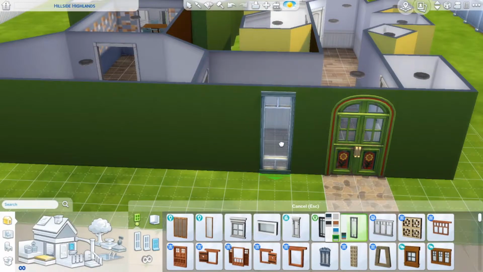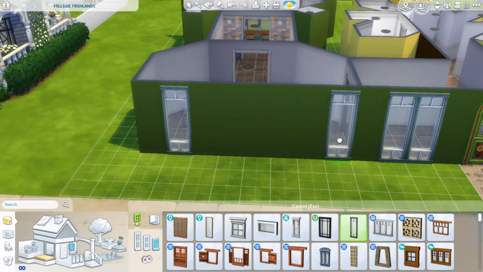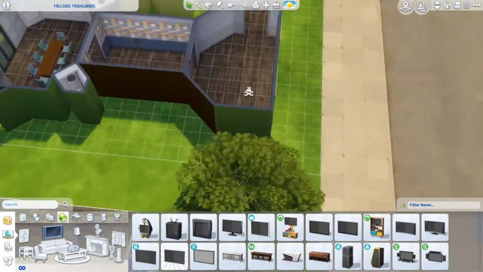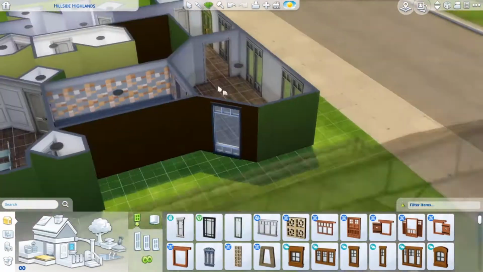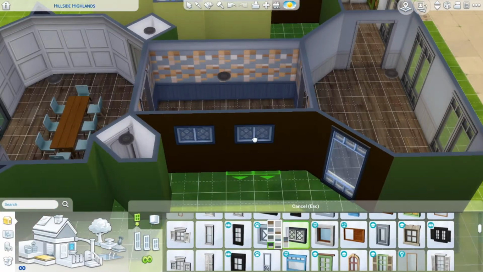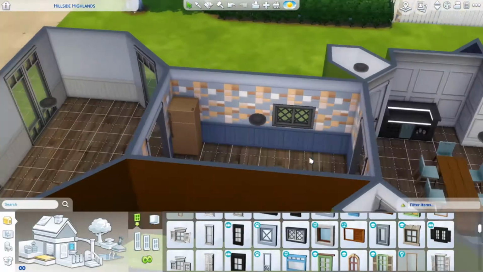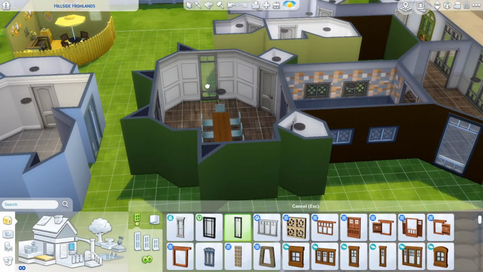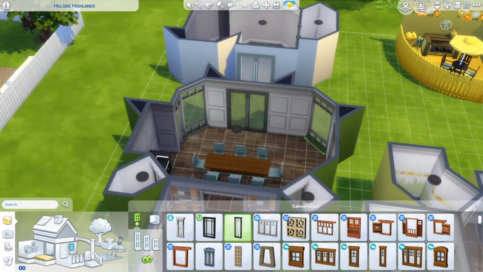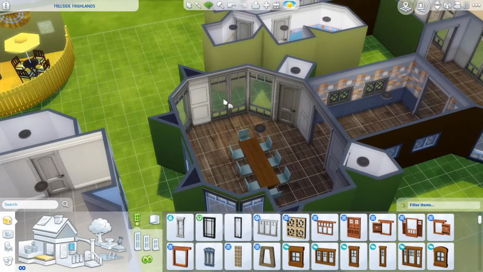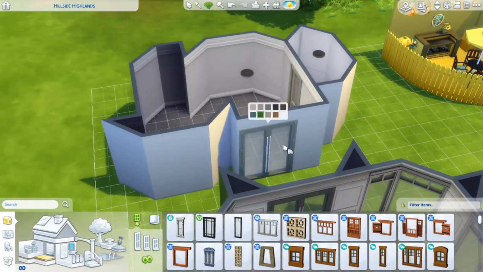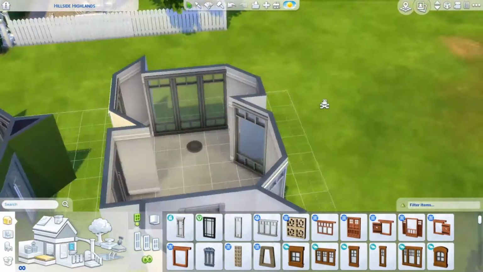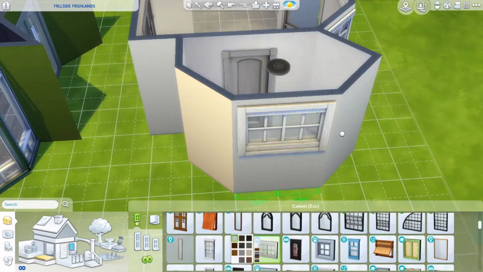And here you can see I picked some windows. There's some green trim around it to go with the theme. Made sure I had enough spacing for a TV right there. And the other windows, I kind of just winged it. I wasn't really sure what to put because, again, we're not exactly trying to make a nice house, but I don't want the window placement to be terrible. But all these spiky bits, especially on the tree here, were hard to place windows with because they were closed off rooms of dead space. But you know, we just did something, and that's what we got. Just needed some lighting in this place.